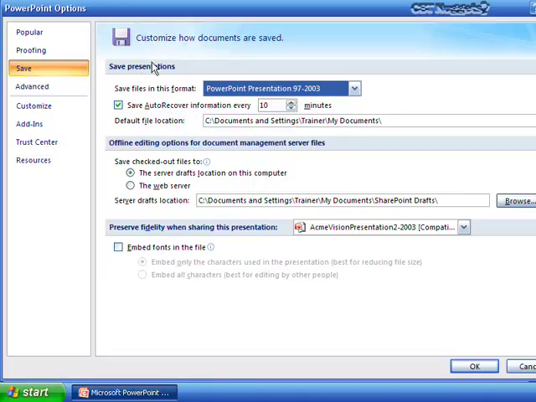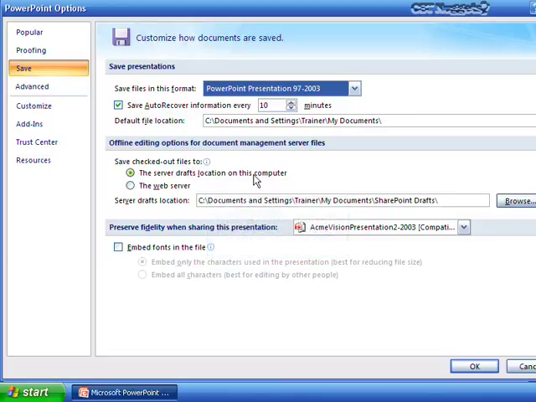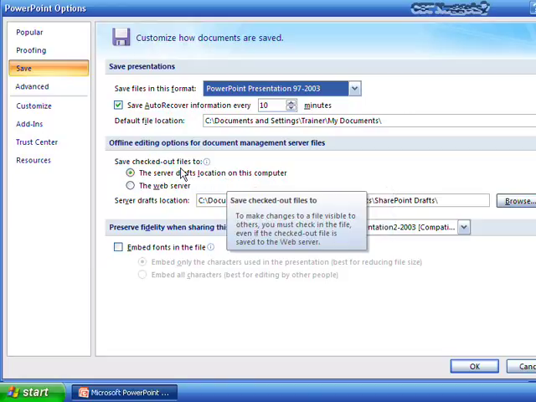Now there's a couple other things that we can do. This is typically dealing with your document management server files. When you've got a server over there that has all the documents, you can have checked out files. Once you check it out, it's almost like a library. You take the file out, it will do a draft location here on this computer, or you can go to a different web server, and that makes sure that you have to go out and check it back in.